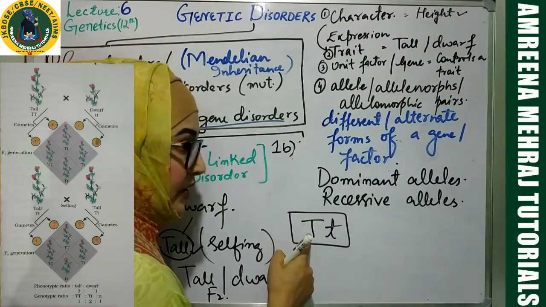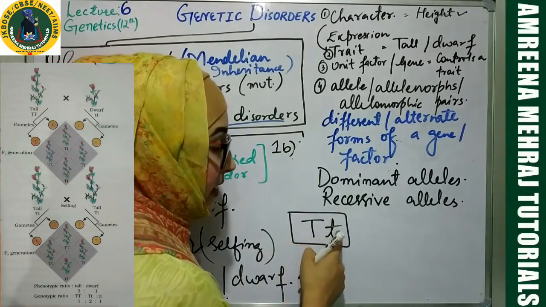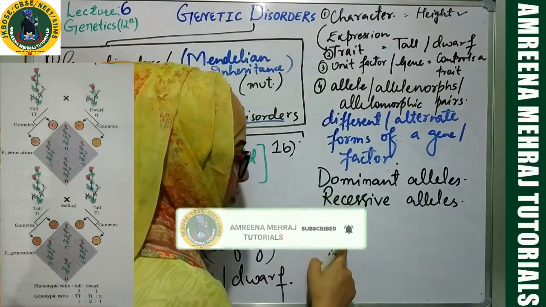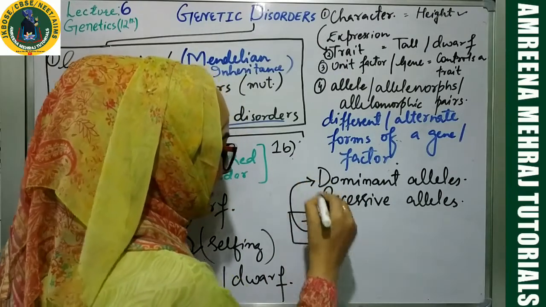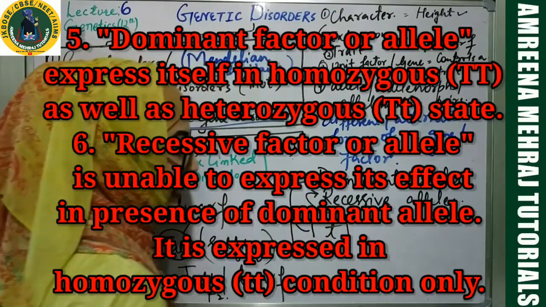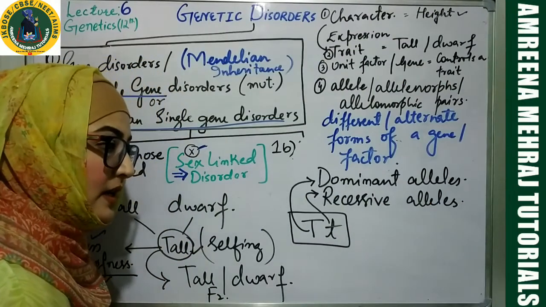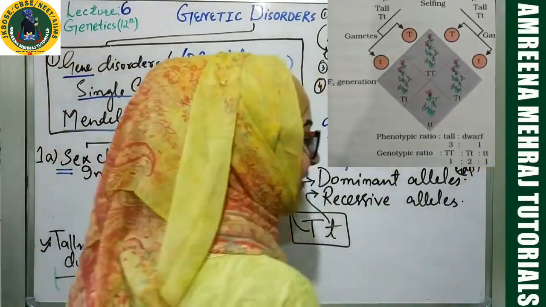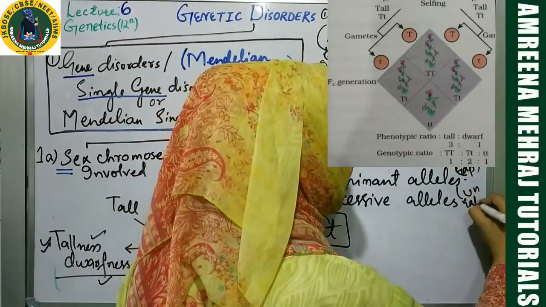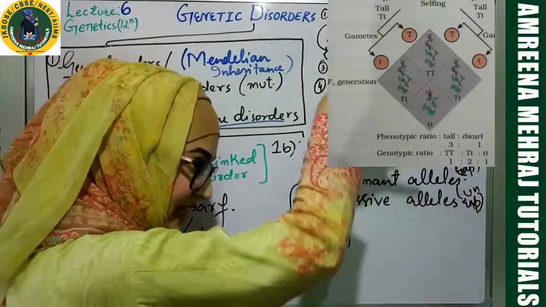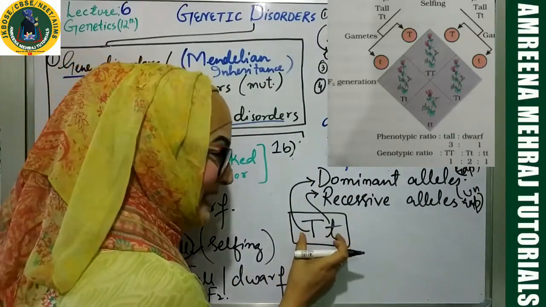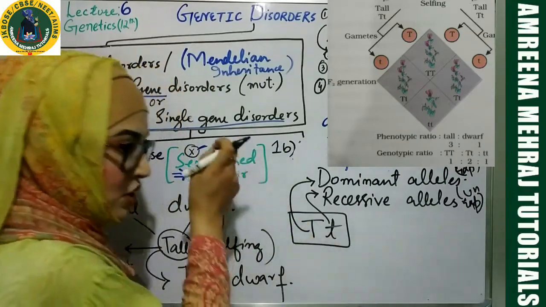For dominance, he uses the uppercase letter. For recessive feature, he uses the lowercase letter. So in this case, we will get to know that this is the dominant allele, this is the recessive allele. And we got to understand also, dominant allele expresses itself, recessive allele remains unexpressed in presence of the dominant allele. Its expression gets masked, so the dominant one will show its feature, but the individual has a pair of alleles, out of which one is dominant, one is recessive.